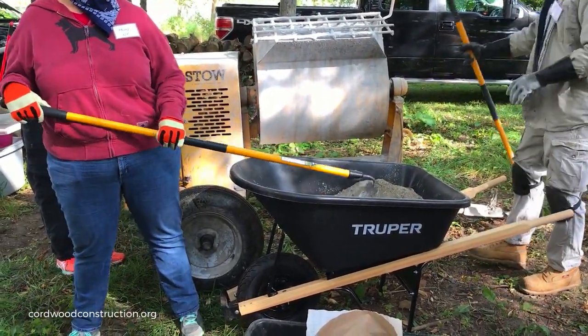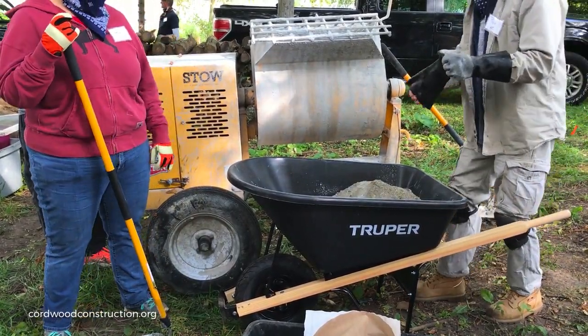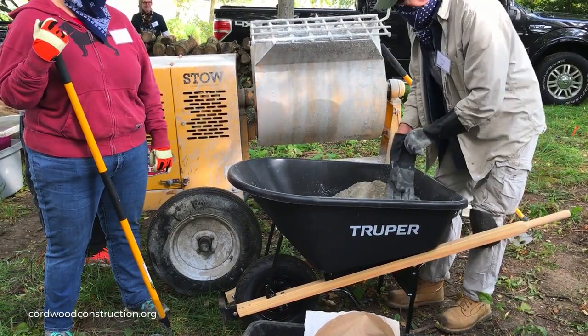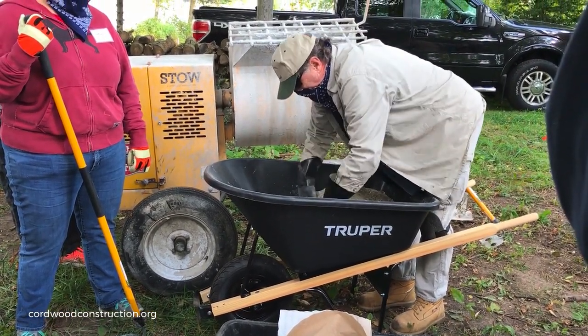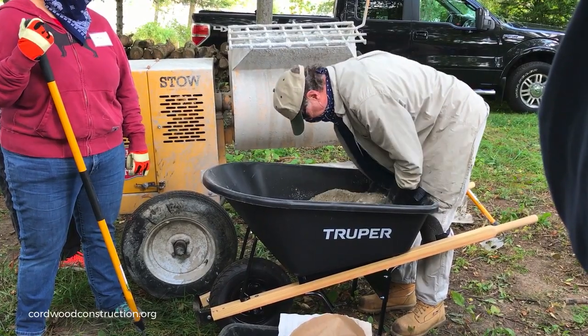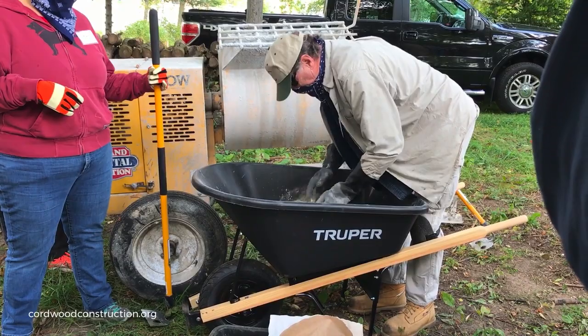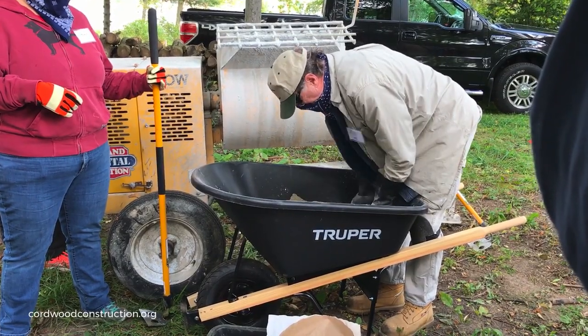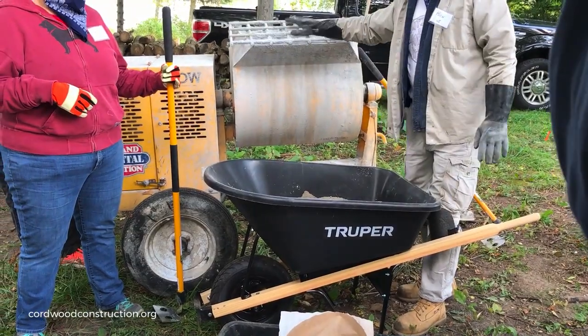So then if I say hold your fire, I like to get up close and personal with my mortar. I like to get in here and scoop it into all the corners. Make sure it's thoroughly mixed. Yep. Dry mixing is very important. We'll see a little later how this dry mixes.